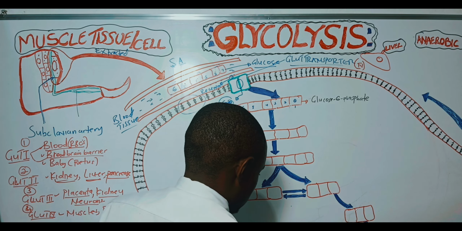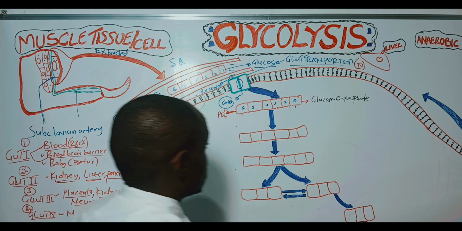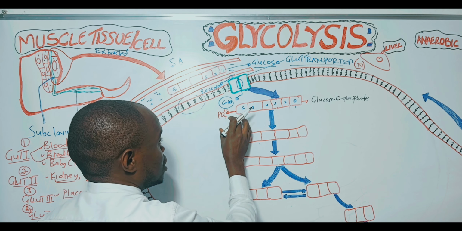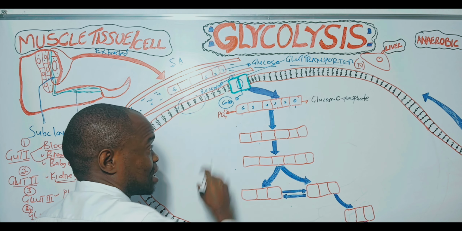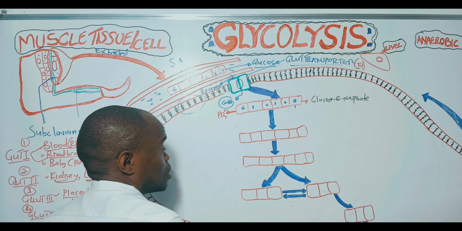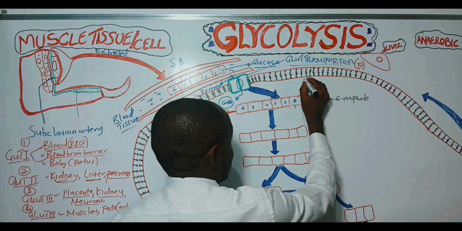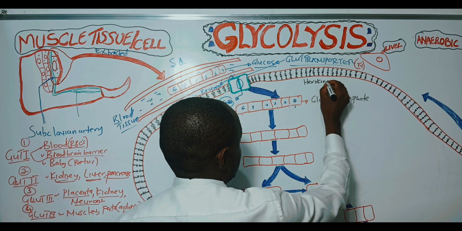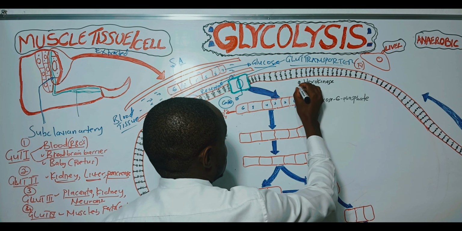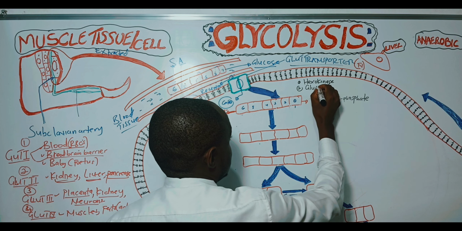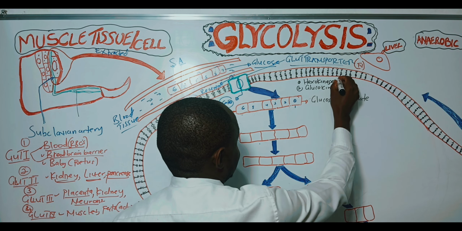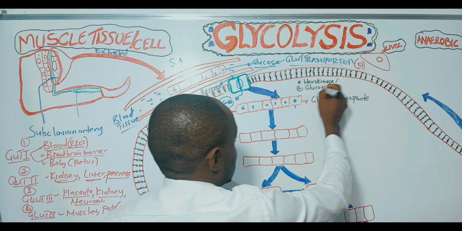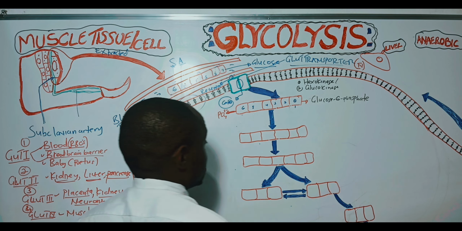Now, with this glucose 6 phosphate, we have to see what has bound this phosphate here. It is supposed to be an enzyme, because there has to be an enzyme. Which enzyme is this? We have 2 enzymes: the hexokinase, this is one, then we have the glucokinase. This can also be called hexokinase 2, and this can also be called hexokinase 4. Hexokinase and then glucokinase. Something very interesting here.